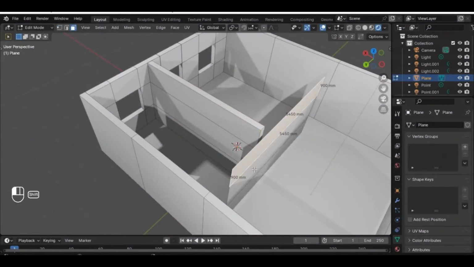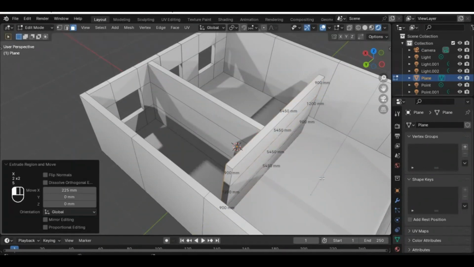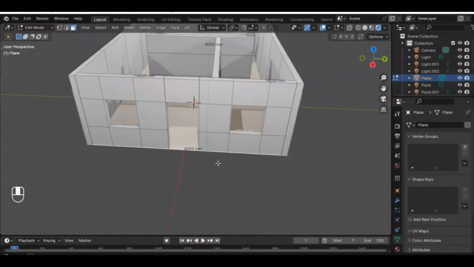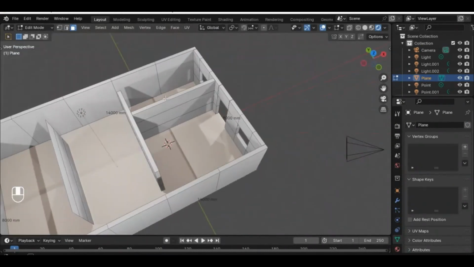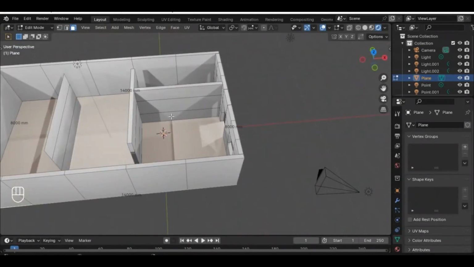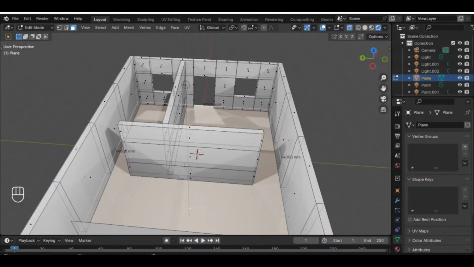So now we can extrude this wall, extrude x 225, and so now you have this house whereby you enter through this place, and this leads into your inner room. You can see we don't have any entrance to this room, which is weird, so we need to create an entrance to this.